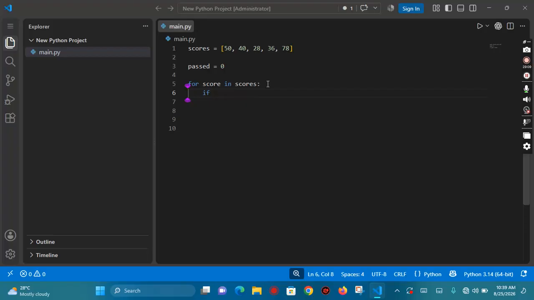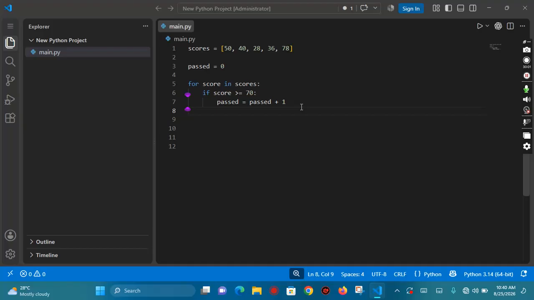For score in scores, if score greater than or equal to 70, then we say passed equals passed plus 1. Meaning that if a score is greater than or equal to 70, then we increase this passed by 1, right?